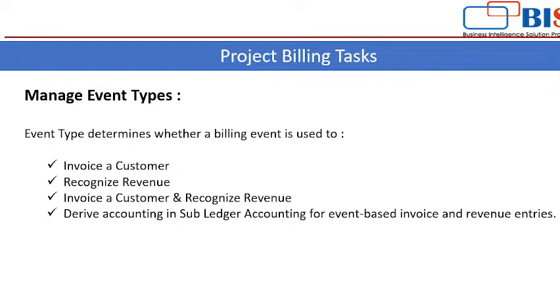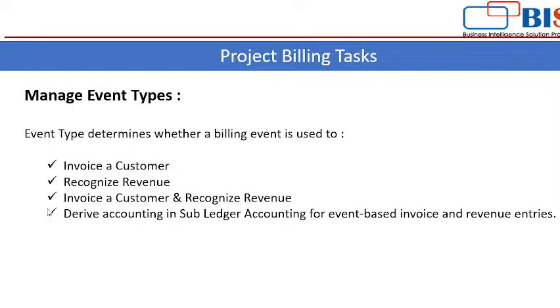And third is percentage complete, where on the basis of completion percentage of work the event will be created, and this process will be automatic. When you are taking fixed amount based project and time and material, in that case you will use the manual event types, and in the case of percentage completion, the system will automatically take the event on the basis of percentage completion.